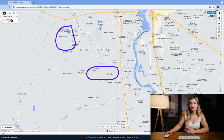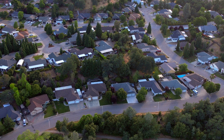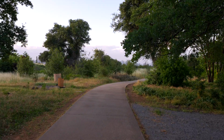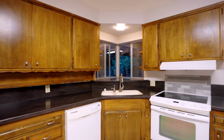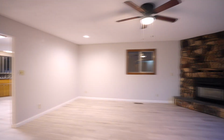Compared to Country Heights, I think Mary Lake equally becomes a very competitive neighborhood to get into because of the lifestyle that it offers. We actually did a whole highlighted tour about Mary Lake a few weeks back on Rooted in Reading, which talks about how this area has a man-made lake. There's opportunity for people to walk around on walking trails right outside your back door. What's great about Mary Lake also is that it's not HOA, so it gives you more of an entry-level, a little bit higher entry-level price, maybe around $389 to $415. And if you're looking for something specifically on the lake, it can be upwards of $500 plus.